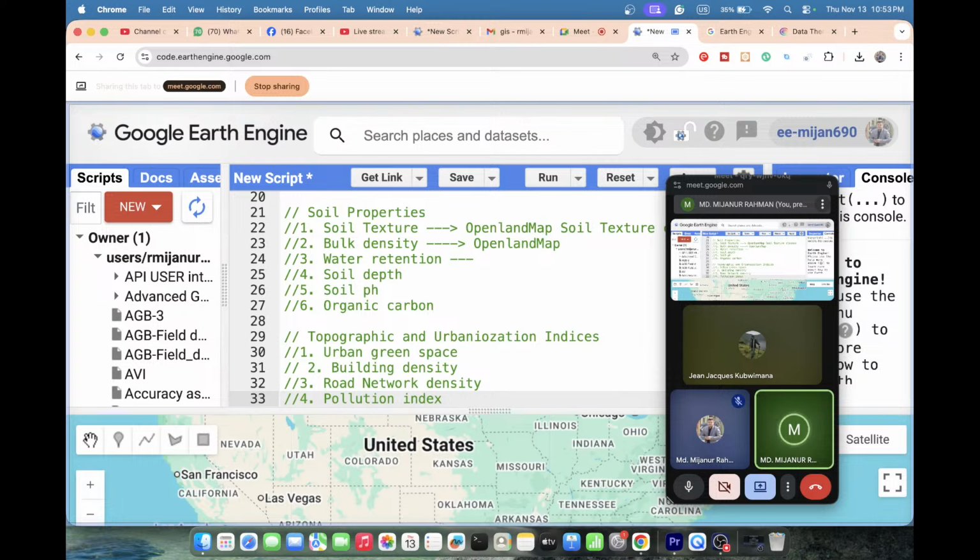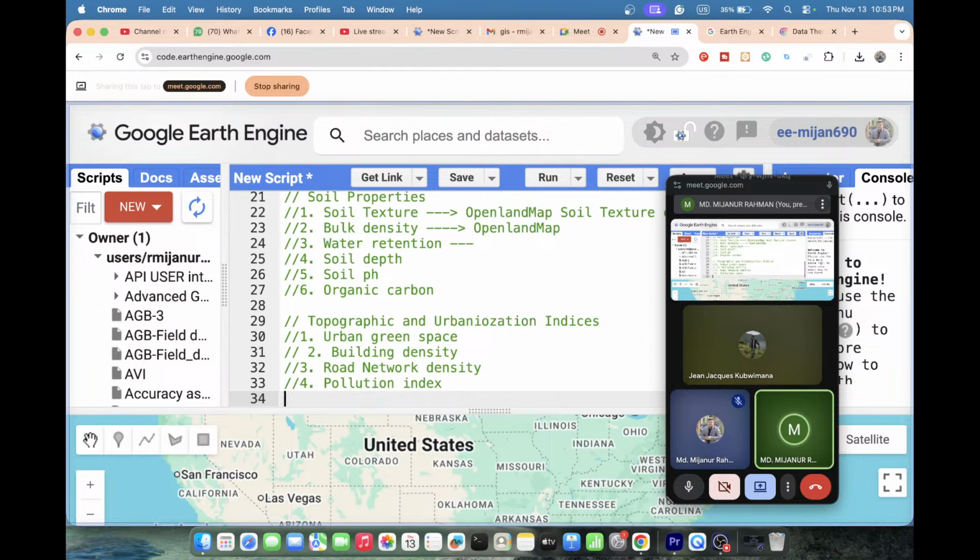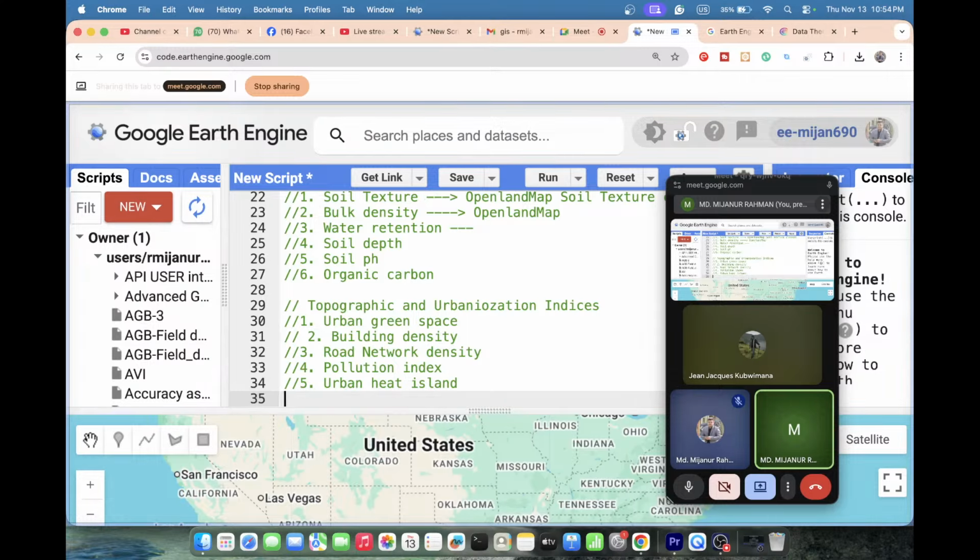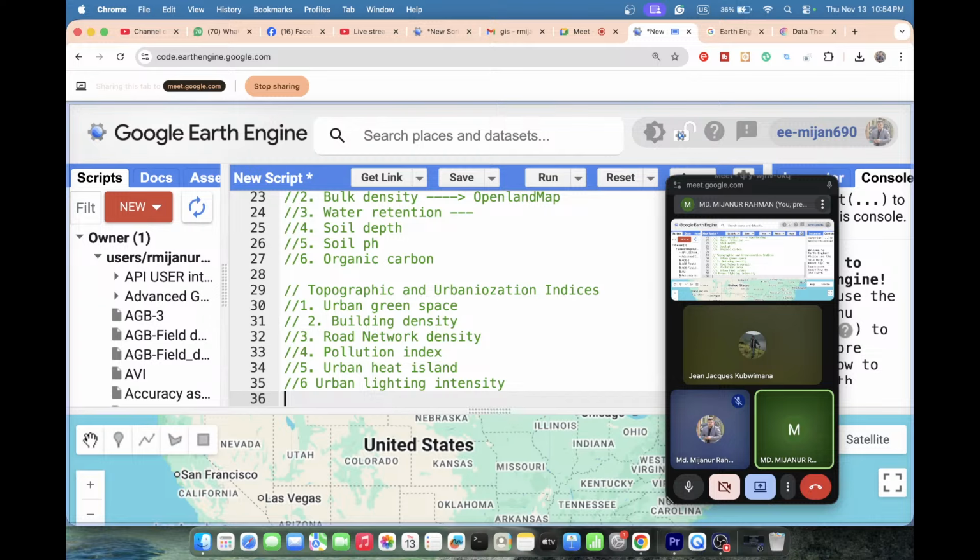As well as for the urban index, you can also add another factor, called urban heat island. You can also identify urban heat island. Then urban lighting intensity. Then urbanization expansion.